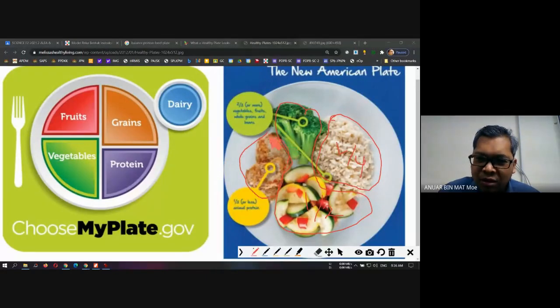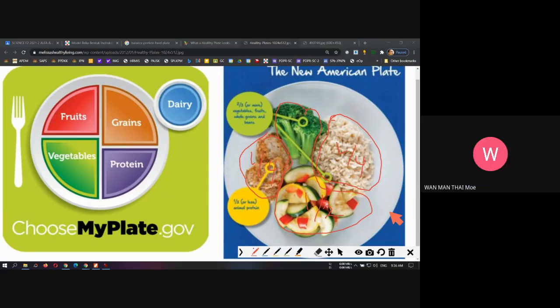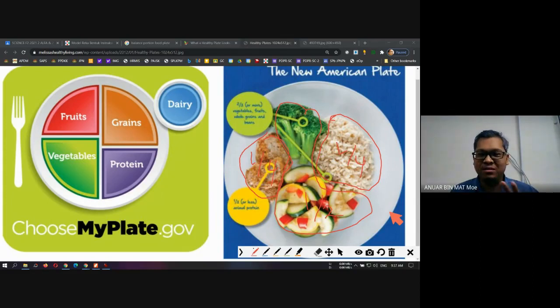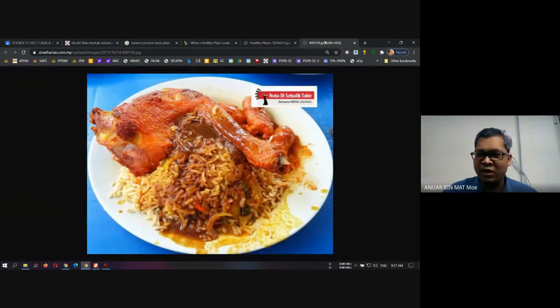And then another quarter only for meat. Can you eat like this? No? Okay, never mind. Some people may find it a bit tough, because we are already used to eating a large portion of rice in Malaysia. Orang Malaysia suka makan nasi. Malaysians like to eat rice, and they put so much rice on one plate, with only a small portion of vegetables, and most important, fried chicken, fried fish, and whatever. So this is the right portion actually, not like this. This is not very healthy actually.